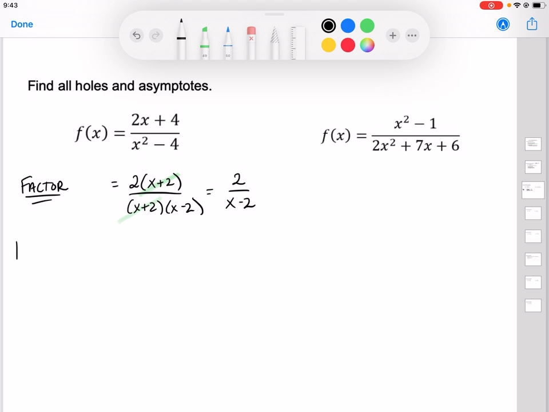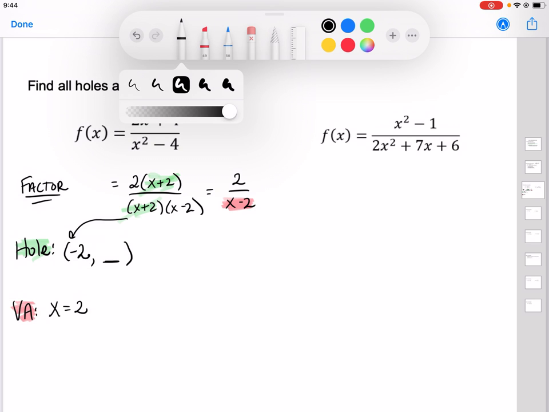So here's how it goes. The hole is based off of that common factor. Every time I think I get the highlighter, I don't. So here's our hole. That's based off our common factor, and you set it to 0. So it's x equals negative 2. I'll show you how to find the y value in a second. The vertical asymptote, remember, just matches up with the domain. Well, both of these match up with the domain, but the vertical asymptote does not include common factors. So the vertical asymptote is at x equals 2, because the domain would be x can't be 2 or negative 2 in this case.